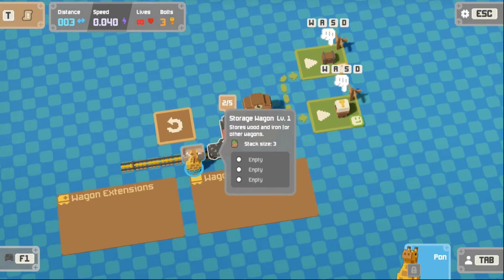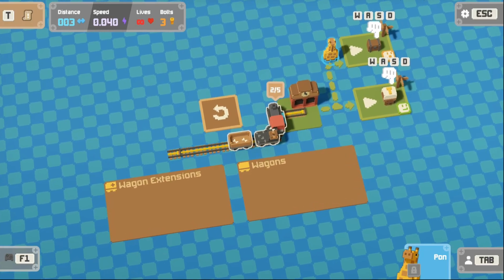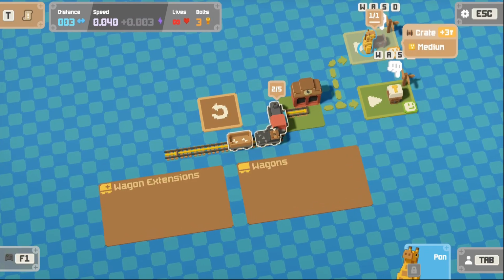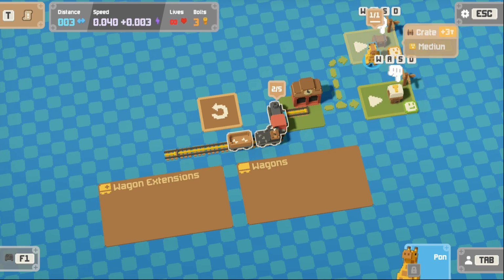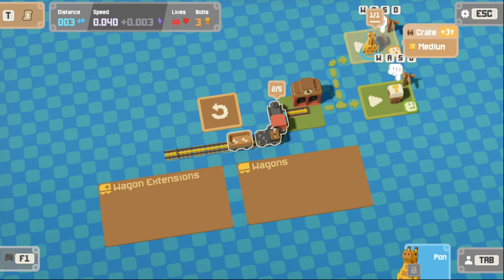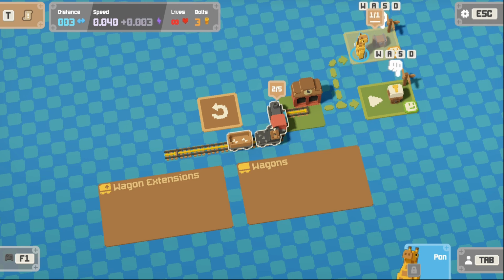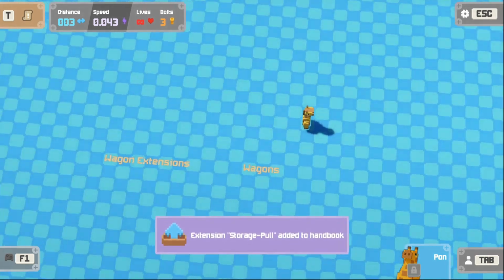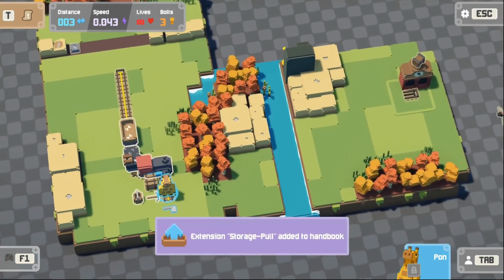So you can add the brakes? Because in the first version, the first title, there wasn't any brakes, I think. At least from what I saw, like what I saw in terms of watching. So what do we want to go for? Crate, shop, easy, and medium. Let's try medium. Yeah, I like that. Let's go for medium. There we go. Cool. Extension storage pool added to handbook. Oh, I see. Okay, cool.